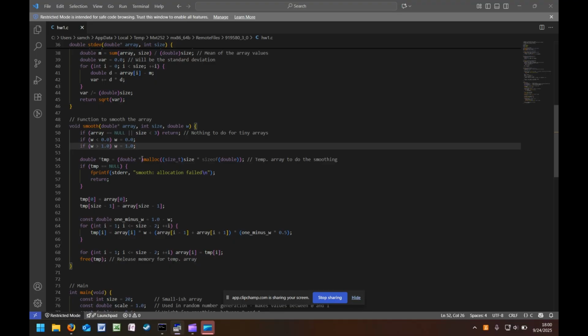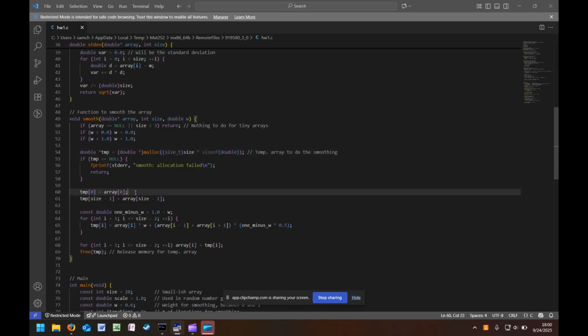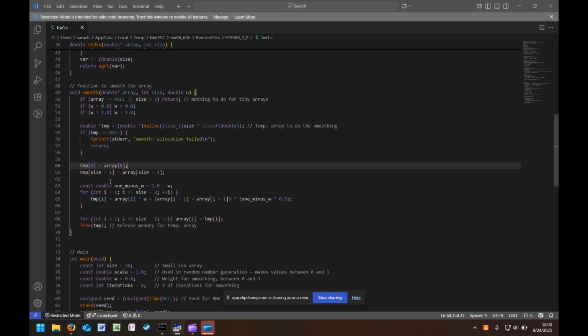Next up, with this line, we create a temporary array to do the smoothing. We allocate the memory for a temporary array. And next up, we actually assign values to the array itself. We copy the array values into the temp array and put that into the for loop here, which takes in the old values of the array and then updates it to the temp array, which is the new array. It updates according to this formula here, which was given in the homework assignment, and this just smooths the indices of the array with their neighbors by this weight factor.